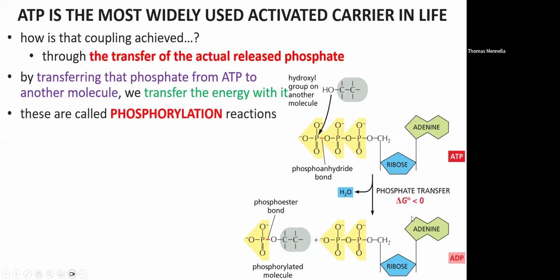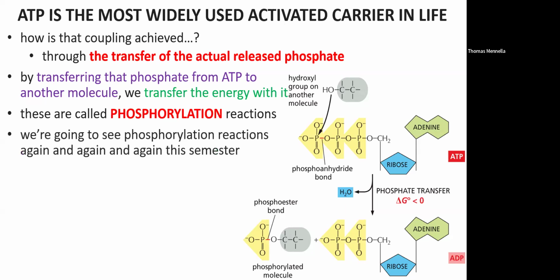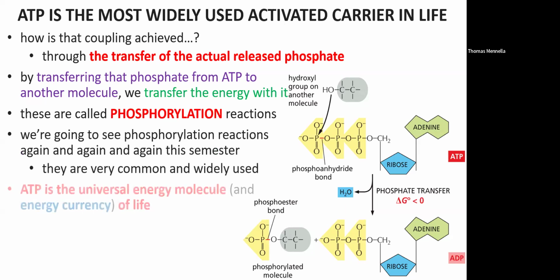Because the next thing, here we see two carbons of the next target, the next thing is being phosphorylated. It's gaining a phosphate group. But since it's gaining a phosphate group, it's gaining a negative charge, it's gaining potential energy. We're going to see reactions like this again and again and again this semester. Phosphorylation reactions are probably going to be the most common reaction type that we discuss. They're super common, very widely used, and so we want to get comfortable with the fundamental parts of this concept because we're going to see this specifically applied very often in this course.